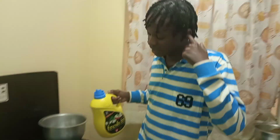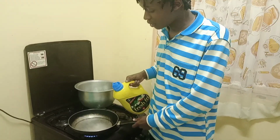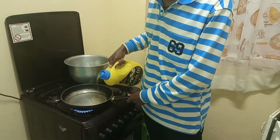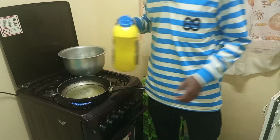Now we are going to start the sealing. We are going to seal our chicken. And we need a pan and oil. Sealing is basically browning the chicken.